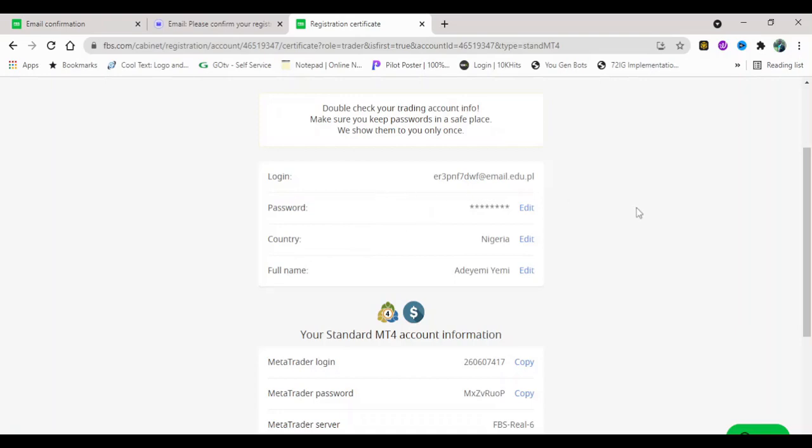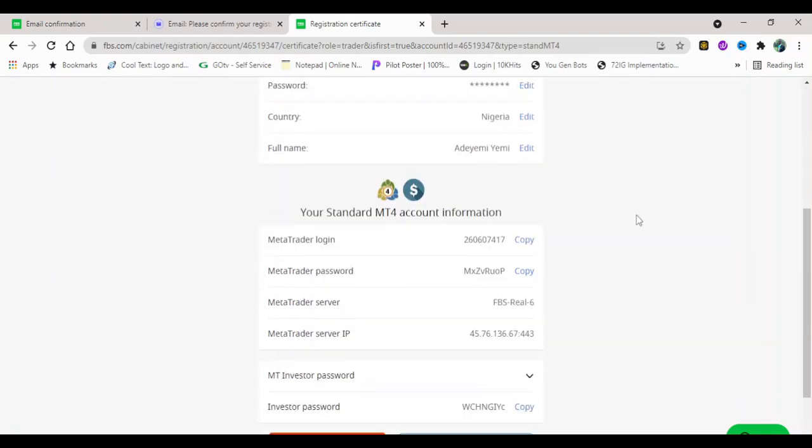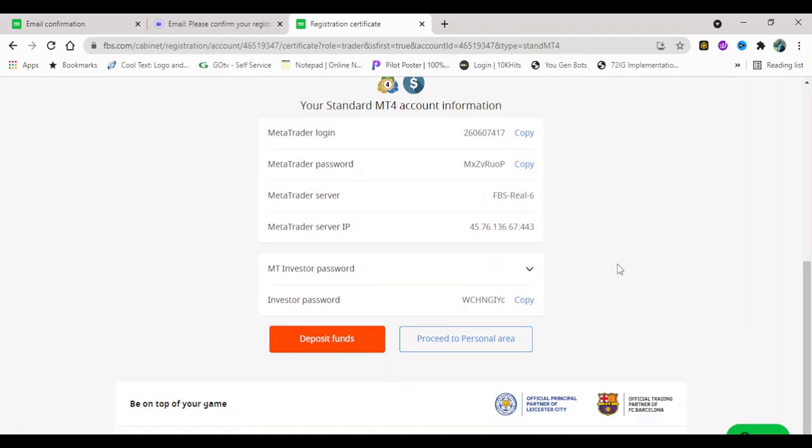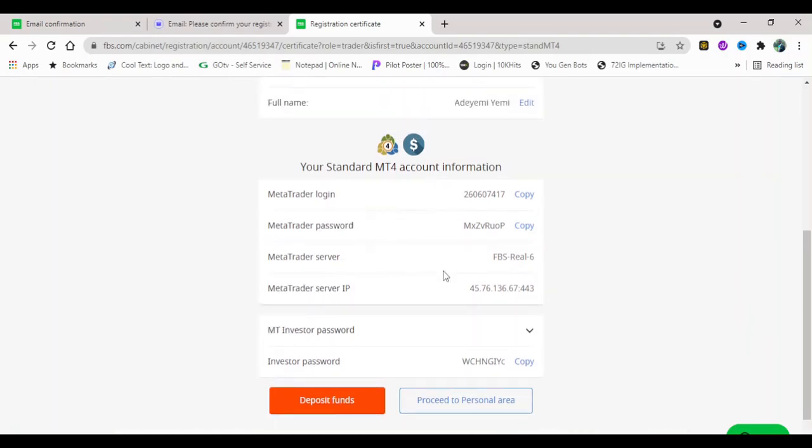Maybe you want to deposit later, or you want to withdraw your profit. Okay, so this is going to be for the central, right? Then this one is going to be for the MT4 that they're going to install. So what you're going to do next is just to copy all this. You're going to copy all of them. Copy the MetaTrader 4. Let me just copy them.